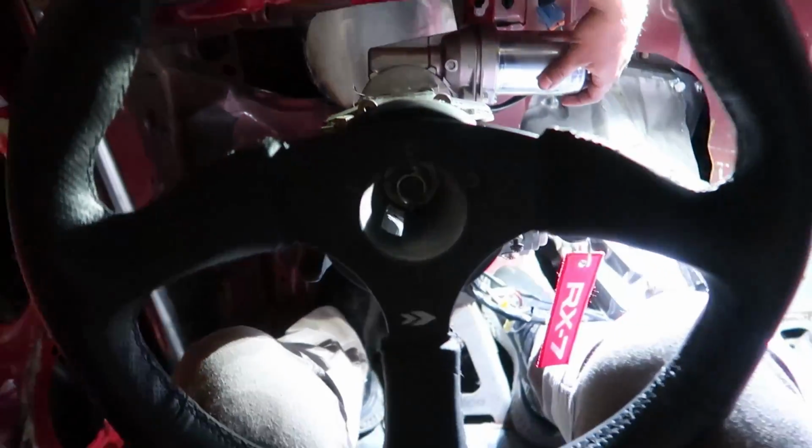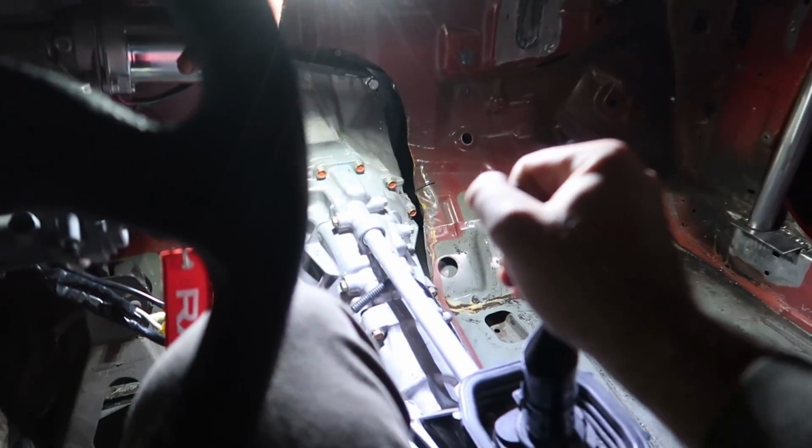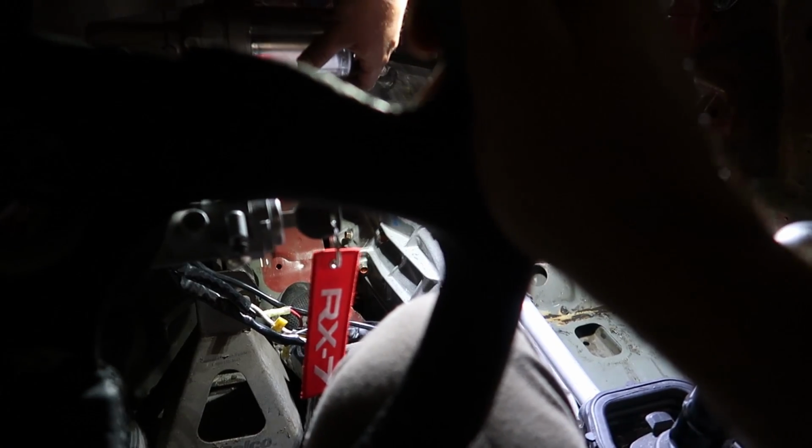It's super important because you want to be comfortable when you're in the car. You want the steering wheel to be centered up between your legs and the height to be where you want it with relation to the shift knob. So we've got all that now in place, as you can see here. The shift knob is right next to the steering wheel and feels super good to make quick changes to the gear lever from the steering wheel. So I think all in all we're off in a good direction and we're in great shape to keep moving forward with this cage. So Kyle's gonna whip up the other bracket and we're gonna get it welded in.